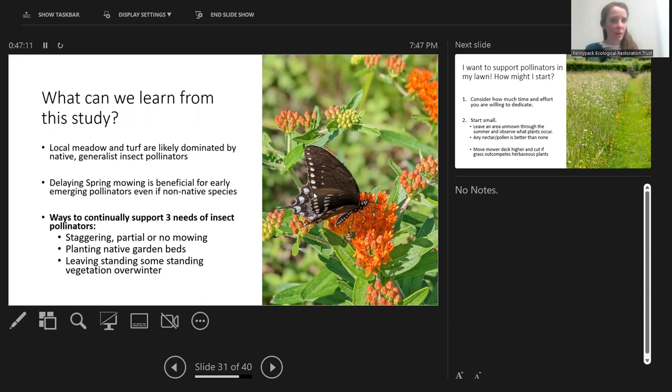I think based off our work, delaying mowing would be something you would want to consider doing. And if you want to take a step from there to support those three tenets of pollinators, there's a few ways you could approach that. In terms of mowing your lawn, you could think about staggering maybe the front and the back lawn when you mow those. So do one first and then the other so that there's somewhere where pollinators can go, assuming that you have something for them to pollinate or some structure for them to live in either of those two.